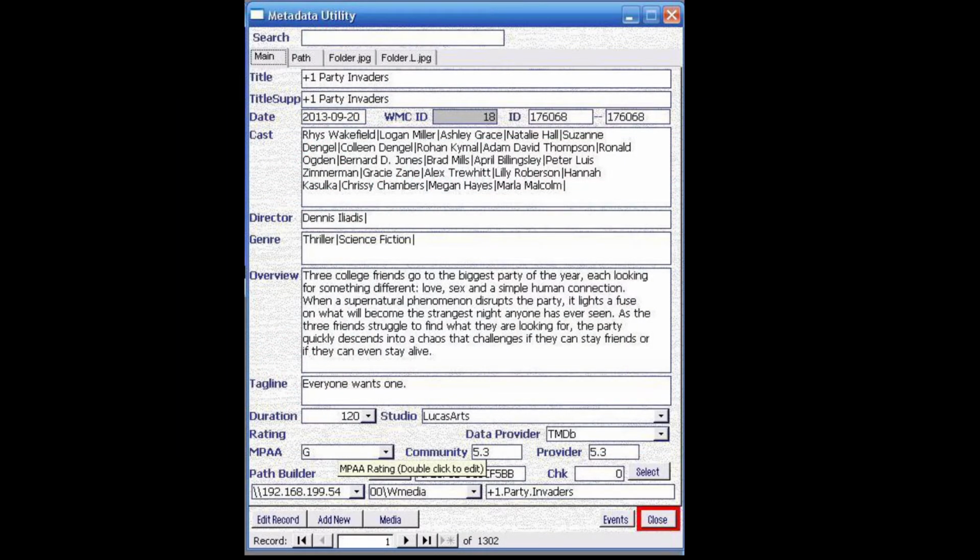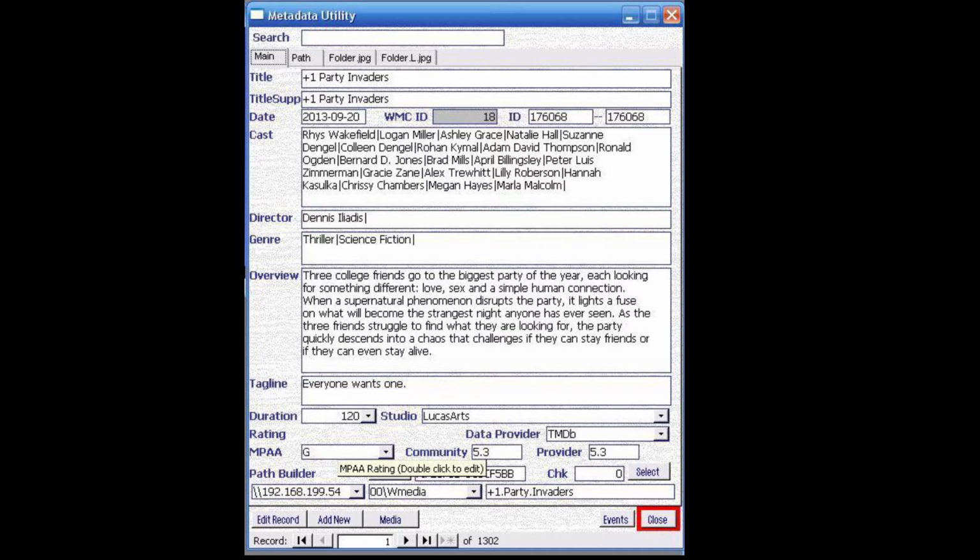Once opened, we're going to be focusing on the bottom quarter of the application, where we have different drop-down lists, starting with duration, studio, data provider, MPAA rating, as well as path builders 1 and 2 lists.